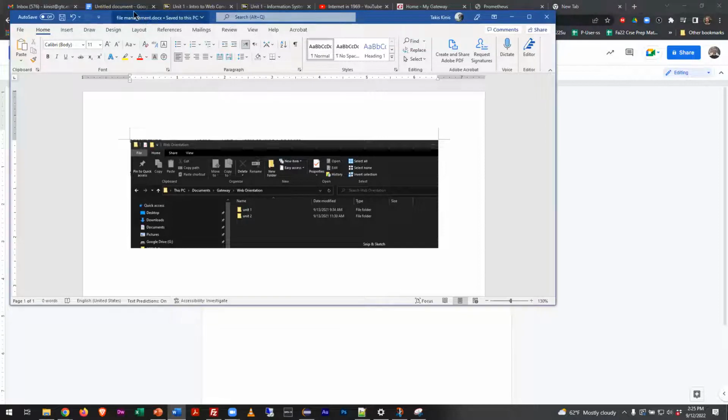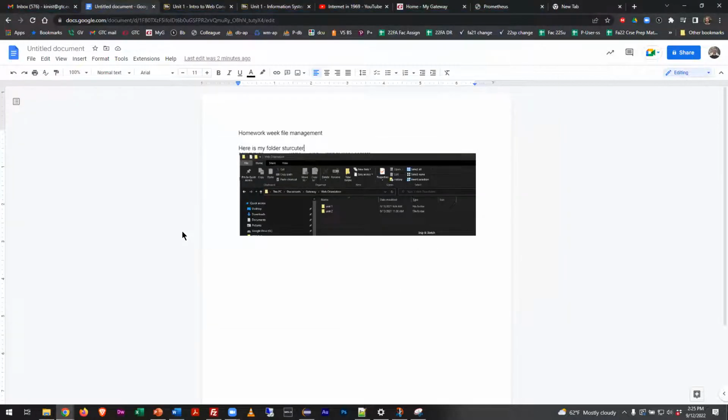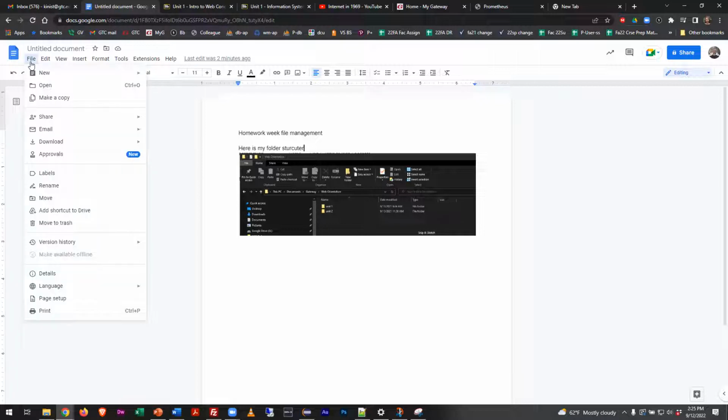Now, if you're using Google Docs, when you're creating a document here, in order to convert it into a Word document, you have to come up to the File menu up here, and then right here it says Download. It's not what you would think. You'd think Save As, right? But here's a trick.